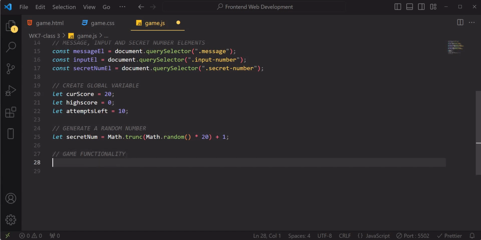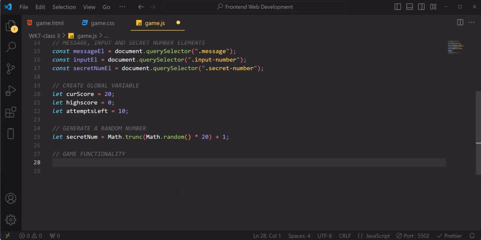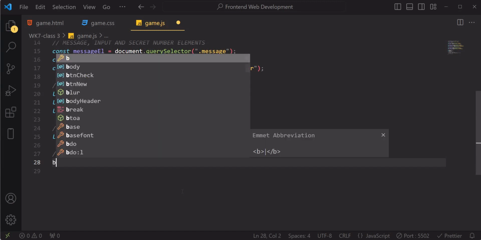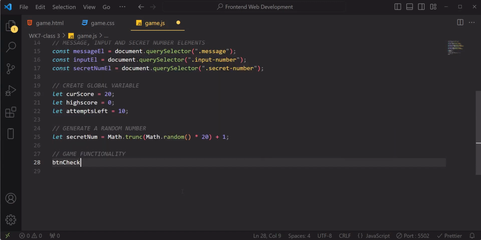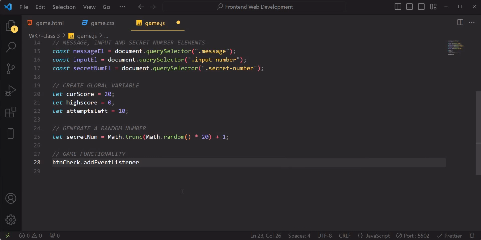Now that we've selected all the elements, initialized our global variables, and generated a random number, we want to add an event listener to the check button. So say btnCheck.addEventListener.